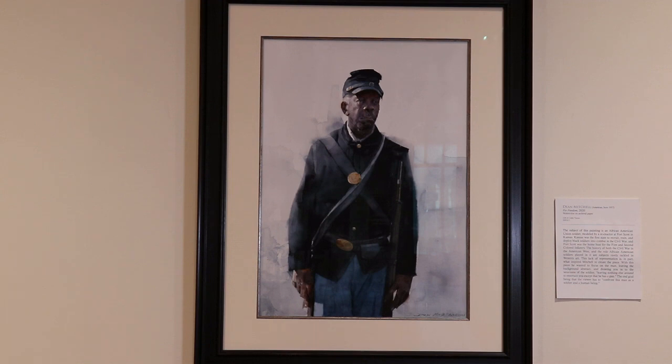Initially, when the recruitment started, there were very few people that were willing to jump in to the battle. It wasn't until Frederick Douglass, the great abolitionist, really moved in and encouraged black men to join the Union Army. And he held out the carrot of, if you join the Army, that's going to increase your ability to have full citizenship. And that message resonated to the point where probably somewhere over 186,000 black men joined the military. That represented probably about 10% of the military force. A sizable number of those men did not make it, but many did to the end of the war.